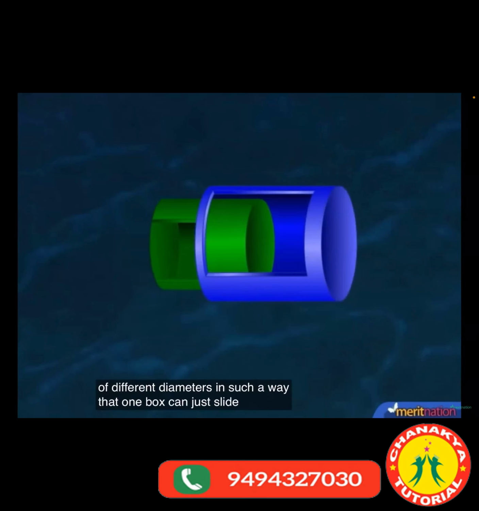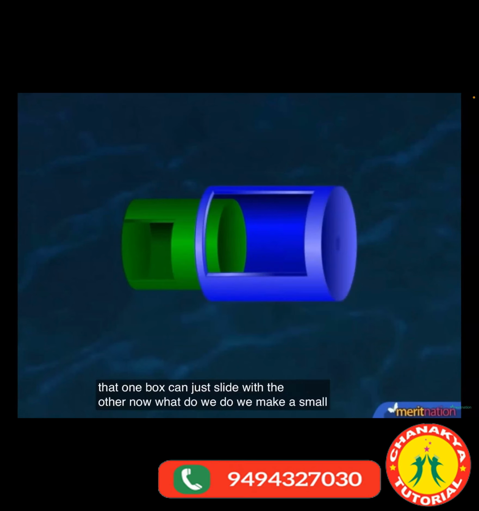box can just slide within the other. Now, what do? We make a small hole in the larger cylinder there and also make two holes in the smaller cylinder, the one inside. Fine? But there is one care you need to take. The inner hole has to be rectangular and the outer hole has to be circular.